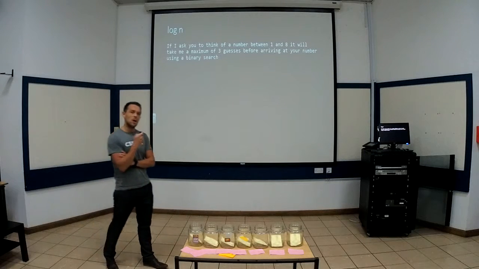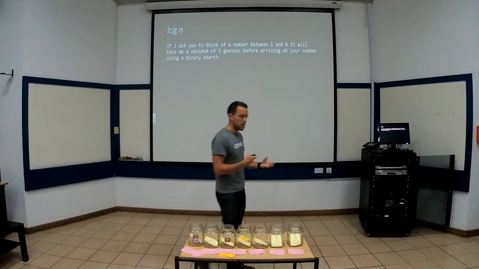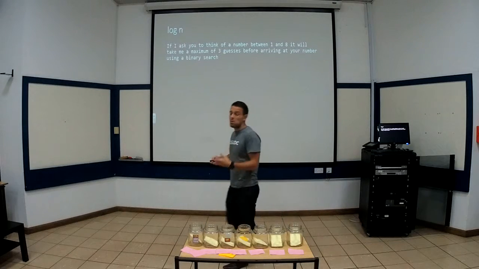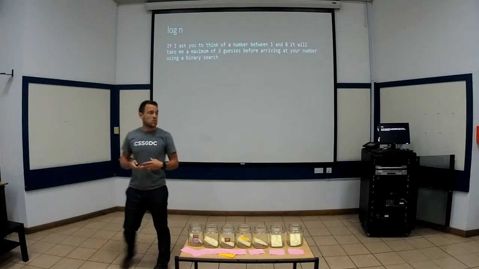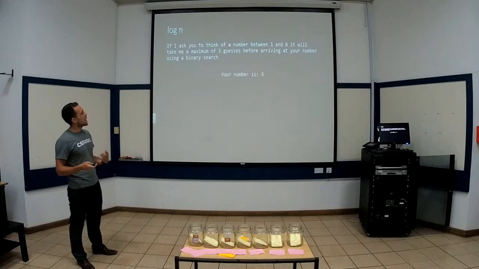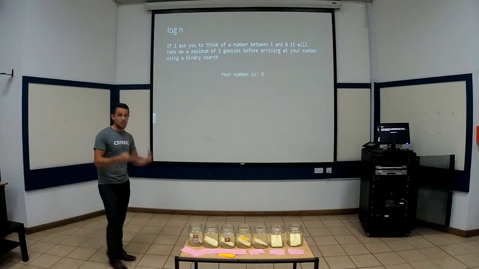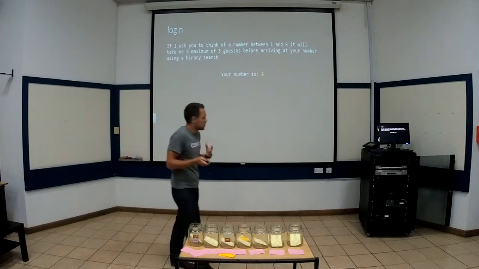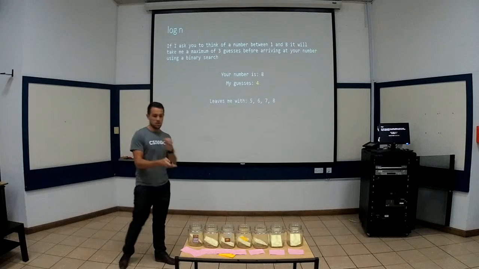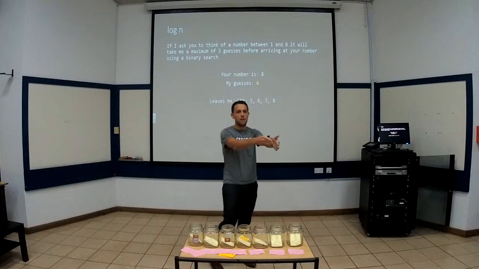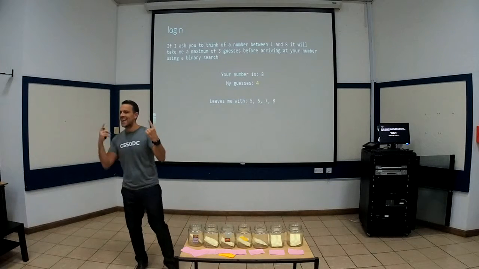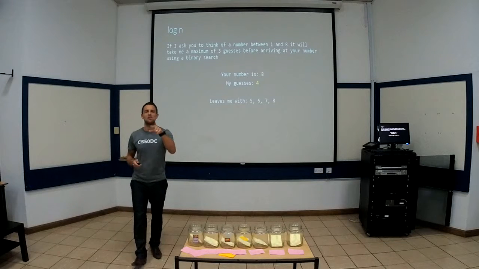In fact, in theory, depending on how we're counting the steps, I could say I'll know your number after 2. Okay, so we'll just illustrate that. So think of a number between 1 and 8, and imagine that your number is 8, but I don't know that. What I will do, if I use the algorithm we've just talked about, is go for the middle number. I know it's between 1 and 8, so I'm going to guess your number's 4.